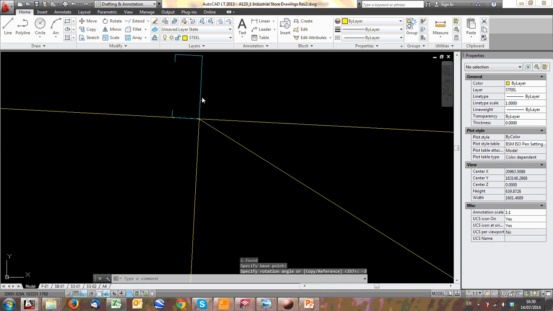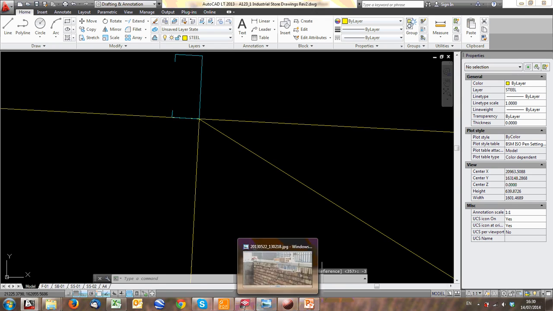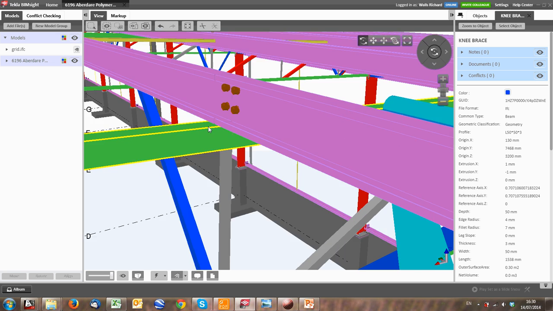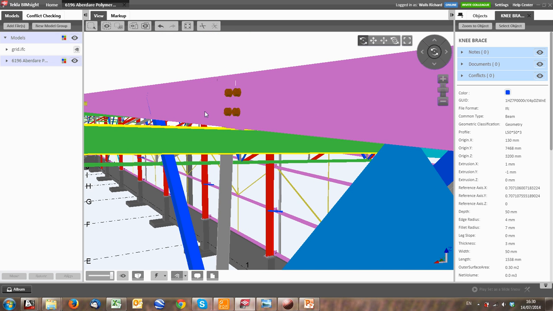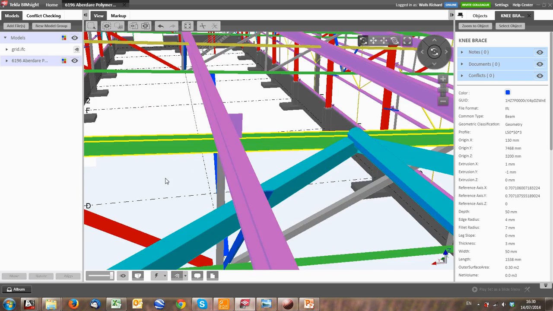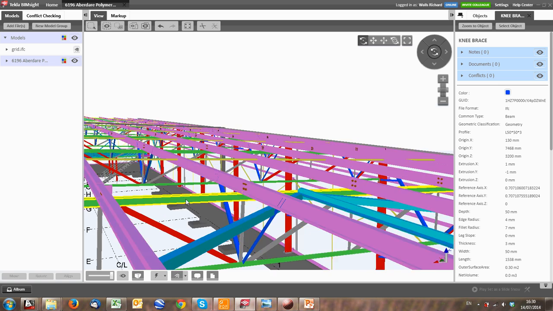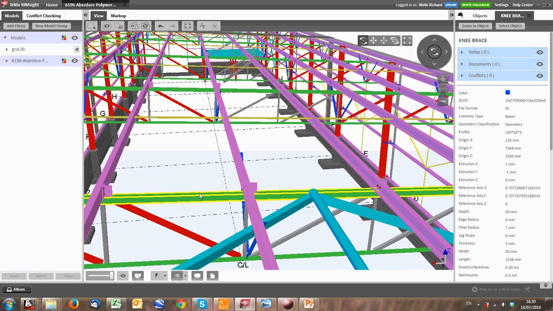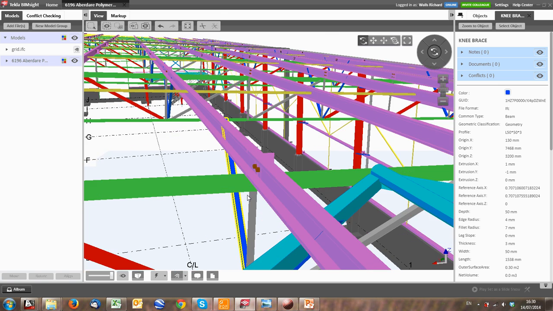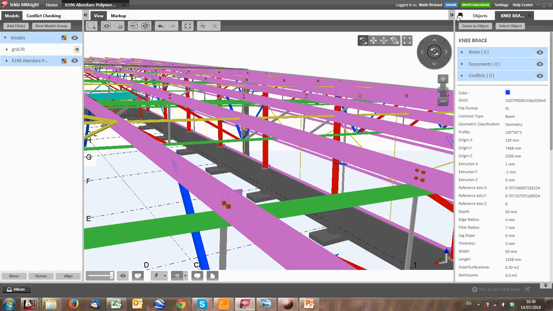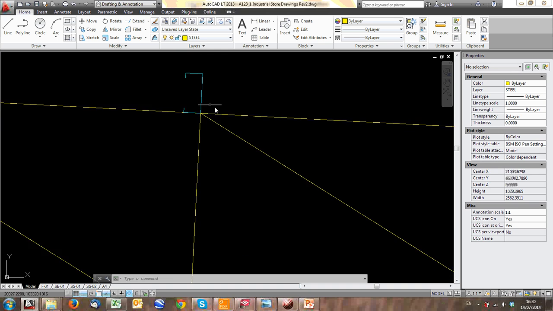I need a bit of tolerance between the bottom of the skirt and the top of this, just for working space, for erecting, etc. So you can see there's normally 10 or 20 mils. It also allows some space depending on where the detailer, the guy who works for the steel company, does the final layouts of the steel work. This steel piece might shift up or down slightly, so you normally want to give yourself a bit of tolerance, 10 or 20 mils. I'll give it 20 mils, let's say now, 30 mils.